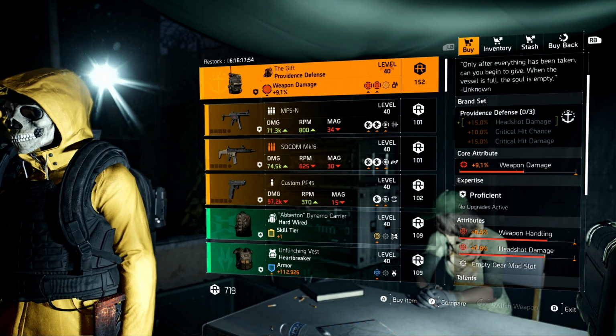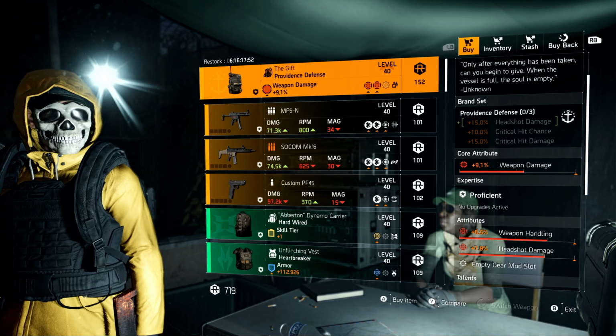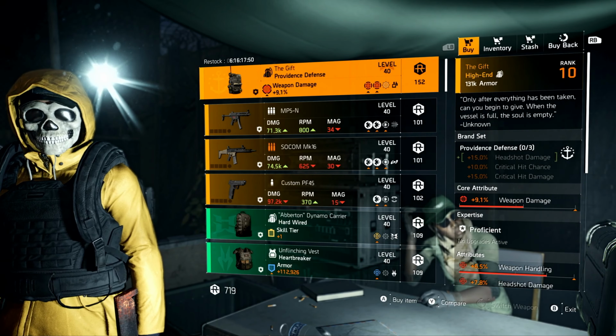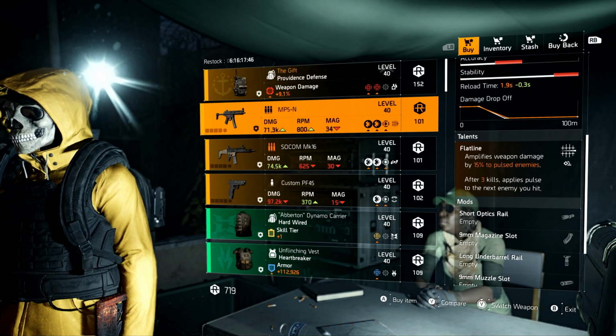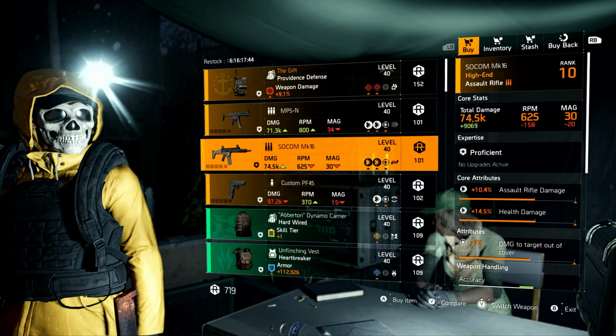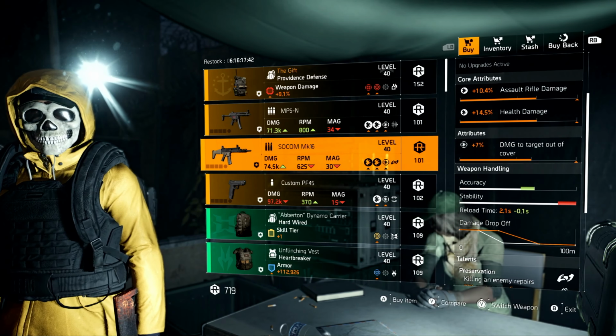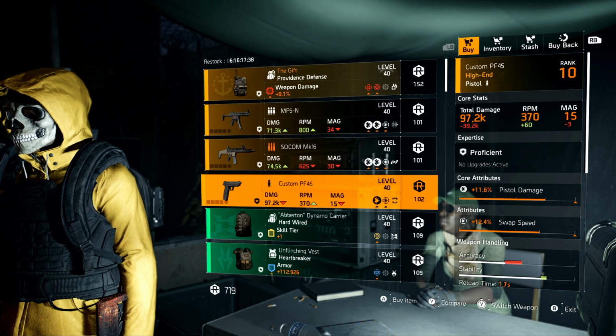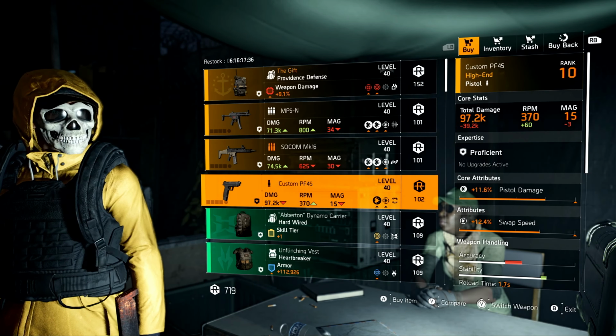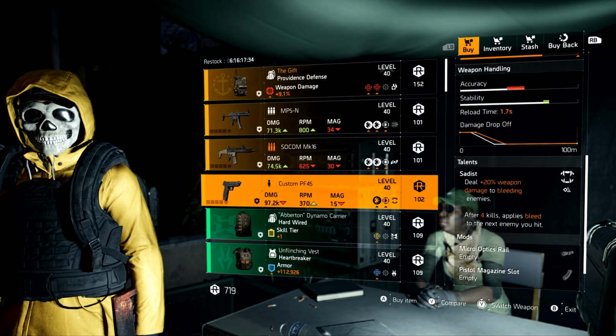Here it is, the gift in DZ South. Pick it up right meow. Then we have a MP5 with magazine size and flatline. SOCOM Mark 16 with damage targets out of cover and preservation. And then finally a custom PF45 with swap speed and sadist.